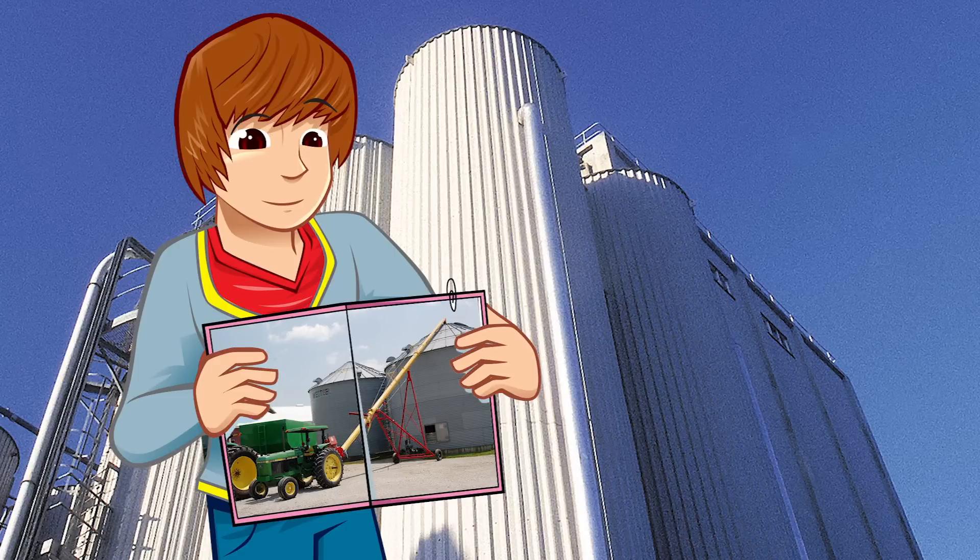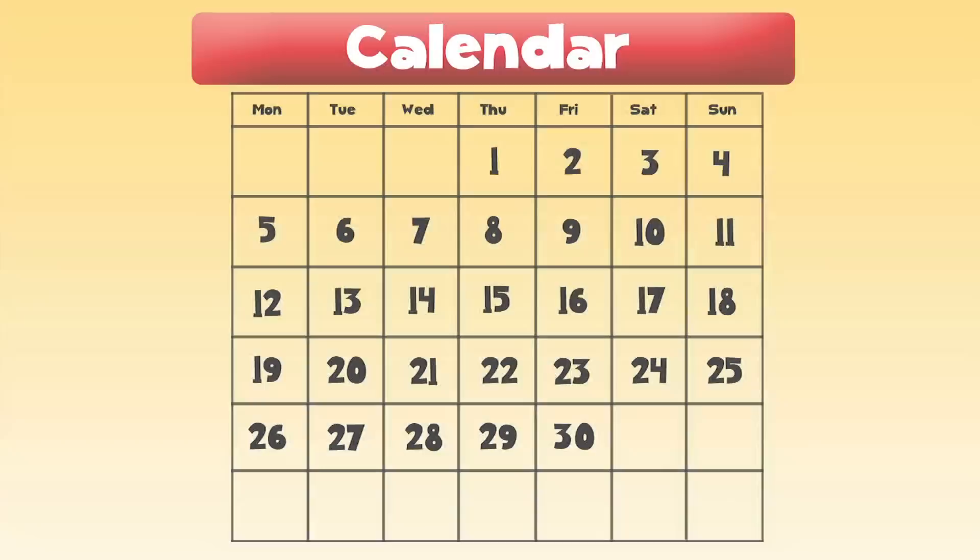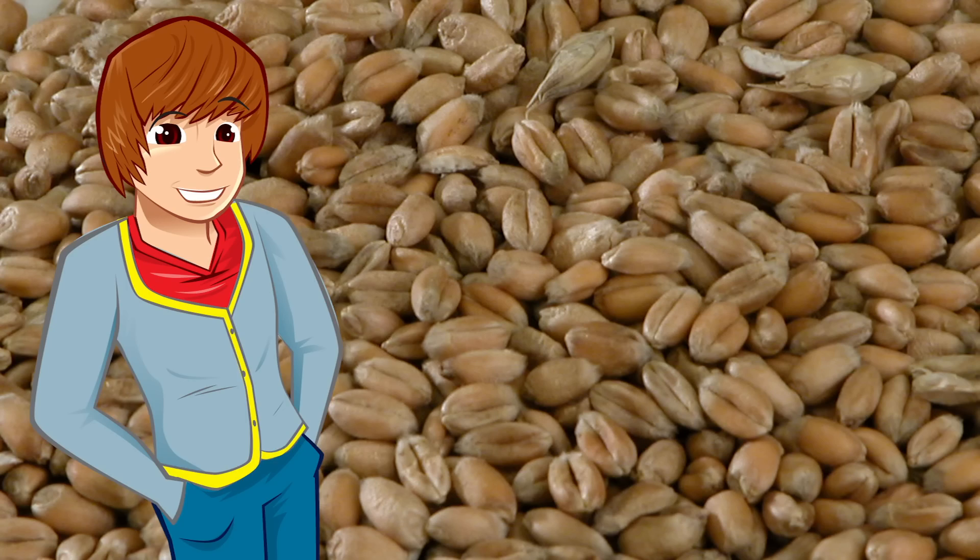If it's even a teeny weeny bit damp, grain may rot, and that's the last thing the farmer wants. So the grain has to be dried and stored on the farm before being sent to the mill to be made into flour. Once the harvest is done, there's no chance of a holiday — the farmer will have to start the farming cycle all over again, ploughing and preparing the fields for the next crop. But before all that, they'll get a chance to take a breather and celebrate the harvest and try some of their produce at a local harvest festival.